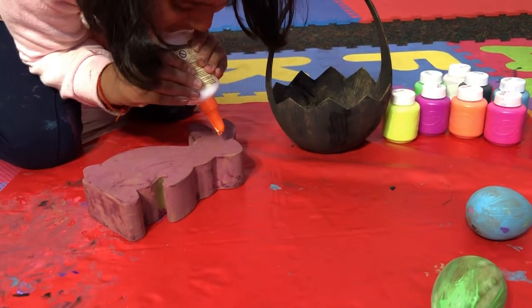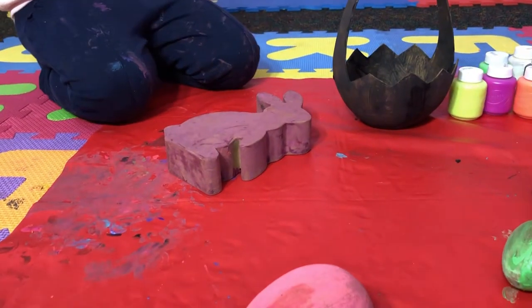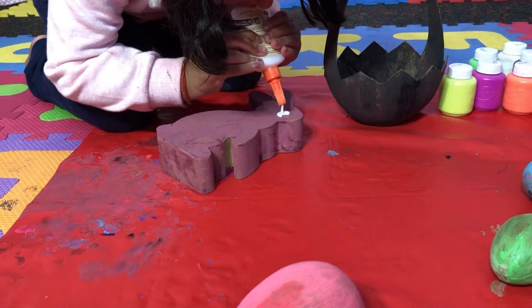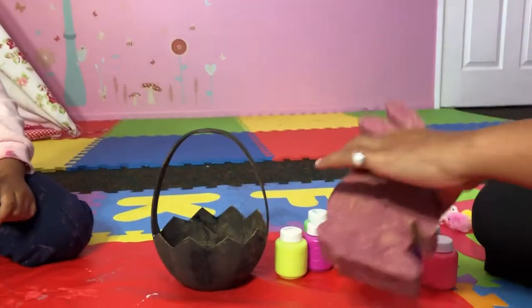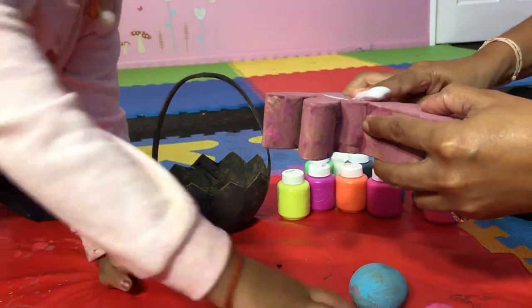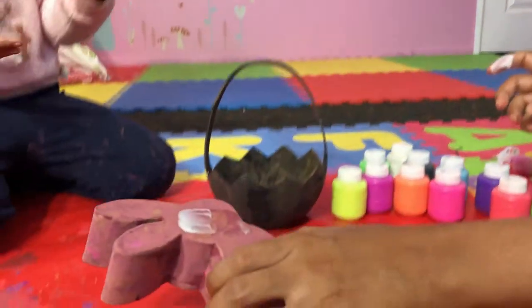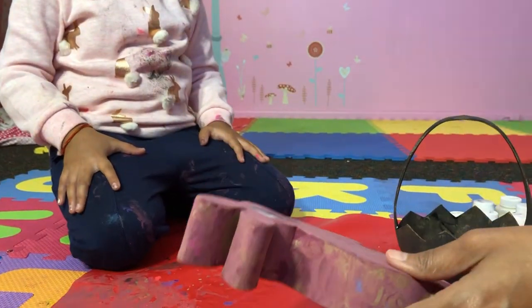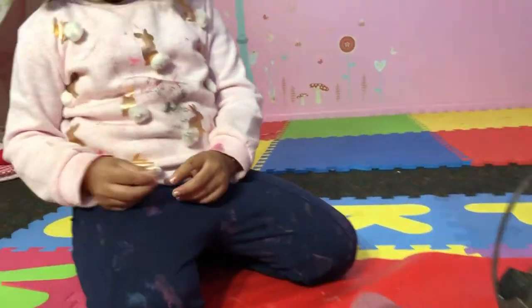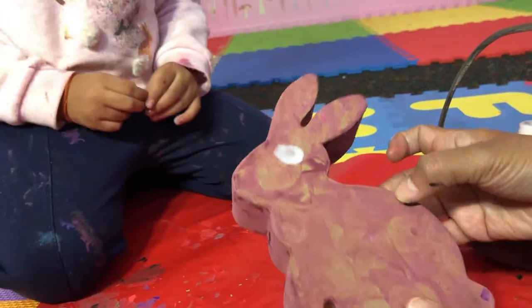Alicia has chosen to stick different colored eyes — one side is going to be red and the other side different. You have to open it, darling — oh, that's too much! Okay, let me see what we can do. The blue is dry — can you stick the eyes first? The pink is not dry. Can you stick the eyes, honey? One blue eye there and one red eye there — you need two eyes.